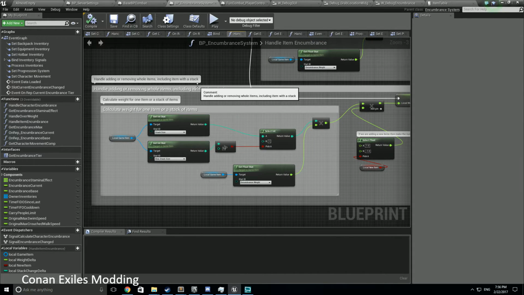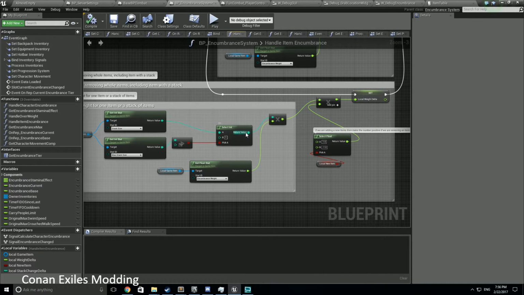So if you added one new item, it'll grab that local game item, and then it's going to get the int stat for stack size, max stack size, and if it's greater than 0, then it's going to say, cool, I'm going to multiply the number of things. So if you picked up 10 stone, then it would multiply 10 times the encumbrance weight, which is a stat ID. So this is a really important piece. It's grabbing the local game item. It's grabbing one of the stats. In this case, it's encumbrance weight.